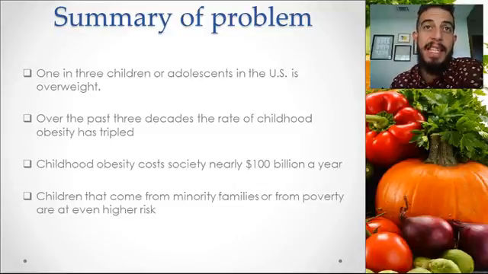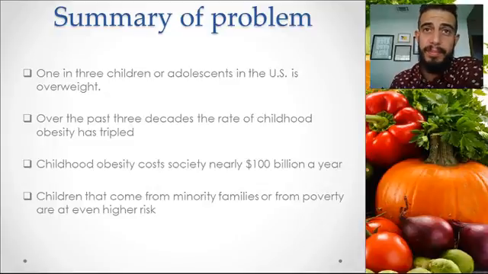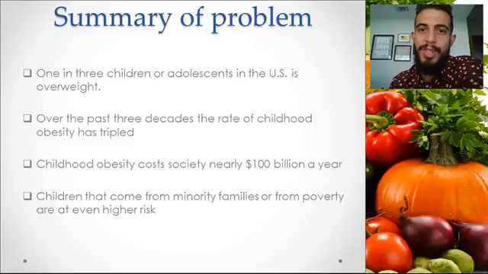We're not teaching them and showing them the importance of fruits, vegetables, and balanced meals that can help their health and prevent these health conditions that could arise, like I've mentioned before: high blood pressure, diabetes, high cholesterol. These are medical conditions that children should not be having, that should not even be mentioned next to the word children.